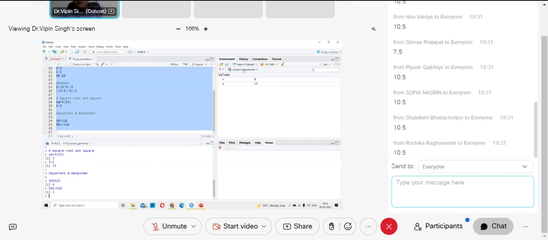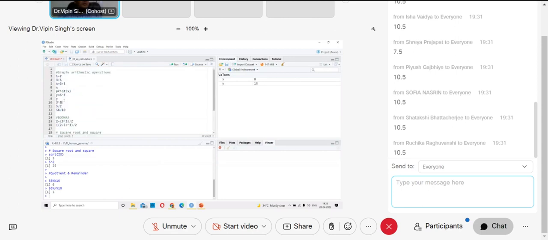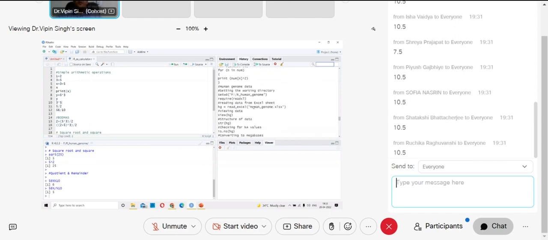And if you see here in your global environment column, because you had used variables X and Y, now you have the values of X and Y shown up here, right? So this is the usage of the third panel here. It shows you the values of the environment. It also shows you the history, what all you have done till now, right? So this is the history now. And this is the previous history, which I was trying to practice before the start of the workshop. And then it tells you the connections, not so much here, and tutorials.